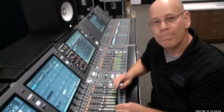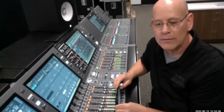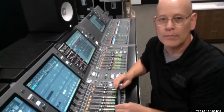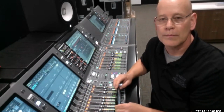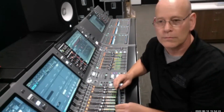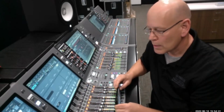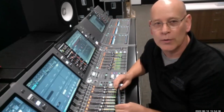I have a question here. If working with a system under 144 channels, sharing RPIOs, Rio wireless mics with PM and CL consoles, I would like to use only Dante and no TWINLANE, especially if the DSP and RPIOs are in the same rack. Is this possible with TWINLANE cards and one fiber jumper to connect the DSP to the RPIO? My understanding is that it is not currently possible. I might need you to read that one to me again, because I thought he said he didn't want to use TWINLANE or didn't want to use RPIO. How did you start that question again?